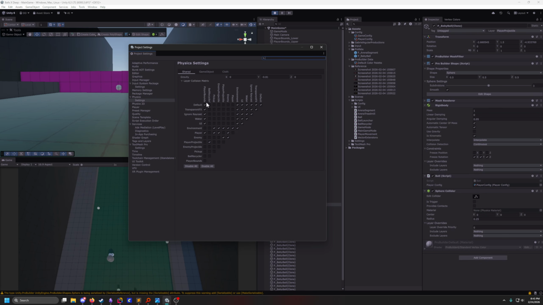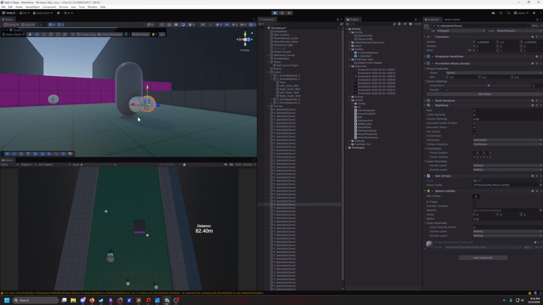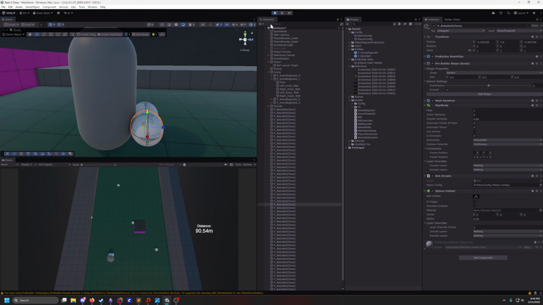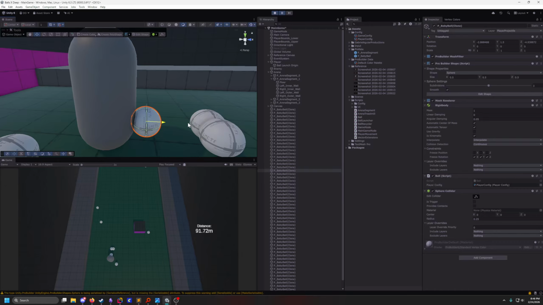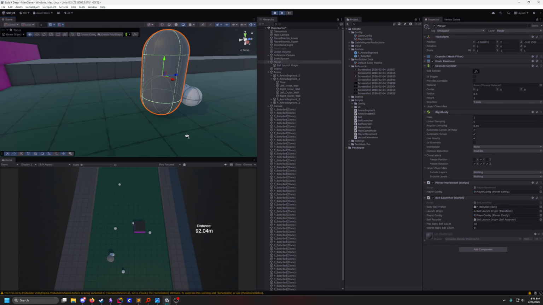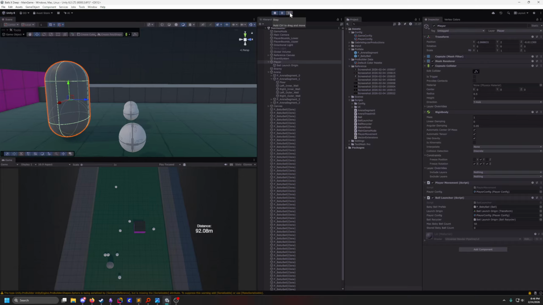Player projectile doesn't collide with player projectile, right? Okay, nope. That's weird.